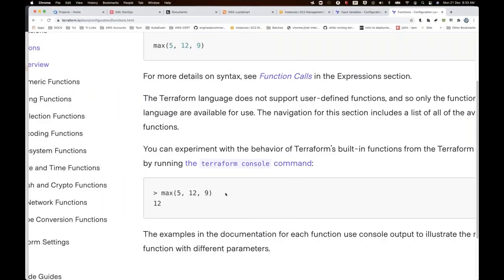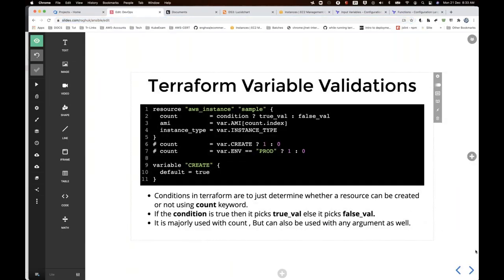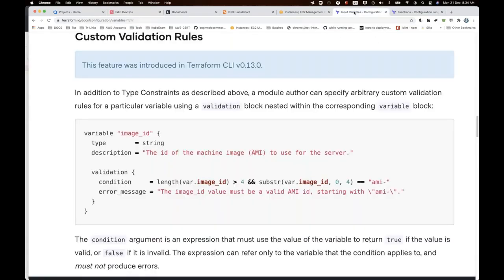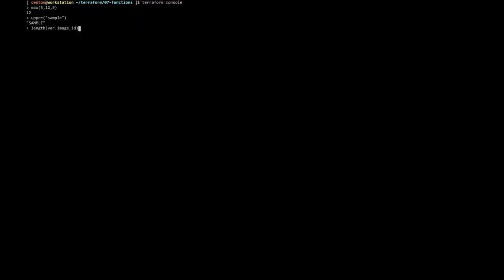Now coming back to the point, we were using some functions in validations. So let's come back to the validation. Here it is checking the length.